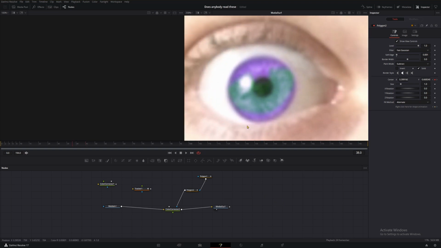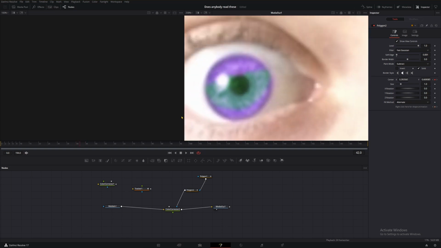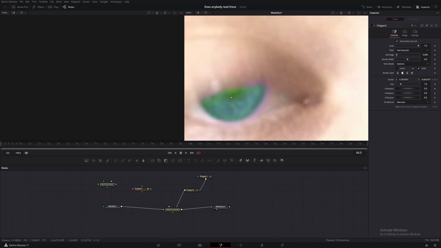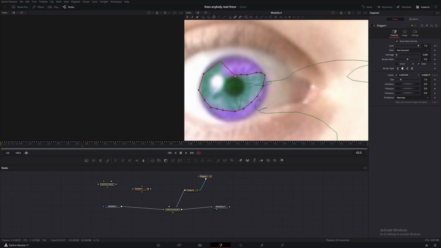Oop, oop, oop. See, this is what I was talking about earlier when I said if you have a lot of keyframes between, you want to make sure that you make a keyframe before you change it drastically. So we are going to go to our first keyframe that's a horribly different shape, go back a frame, set a keyframe here, and then fix this mask up and get it to be the right shape. You can see that everything is horribly out of position because we told it to slowly animate to that blinked shape instead of staying this size until the blink, which is what we do by setting this keyframe right here.